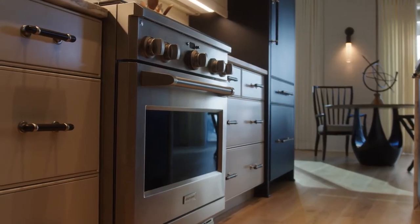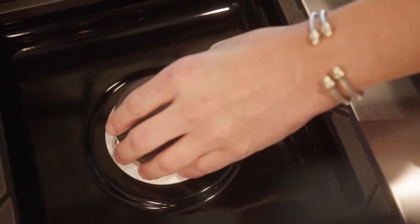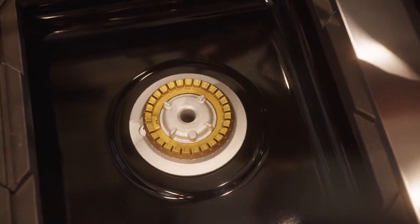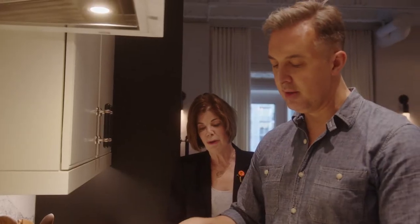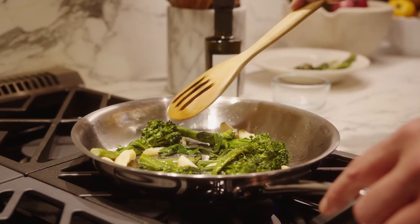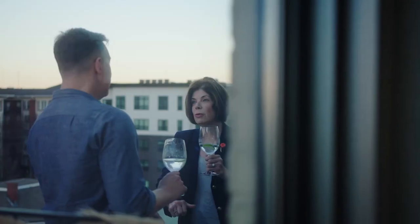And what Monogram has done and how it helps to define my idea of luxury is they've created a beautiful, simple product, visually stunning, but also creates more opportunities for me to be able to get more time back, to reset and have more of a simple life while focusing that on the opportunities that I enjoy the most, whether that be with family, friends, entertaining. They're giving me all of those opportunities as I move throughout my life on a day-to-day basis.